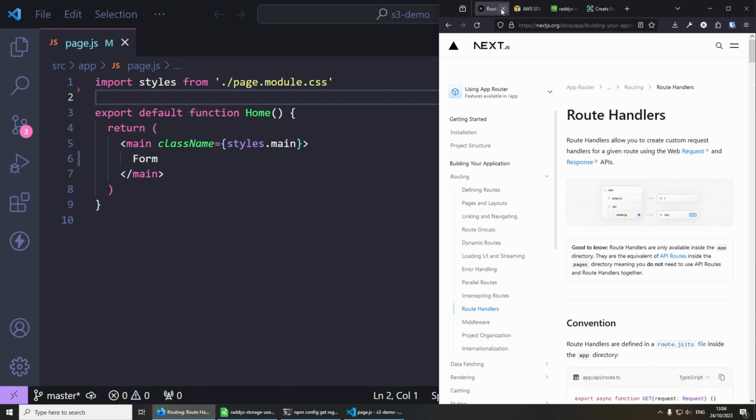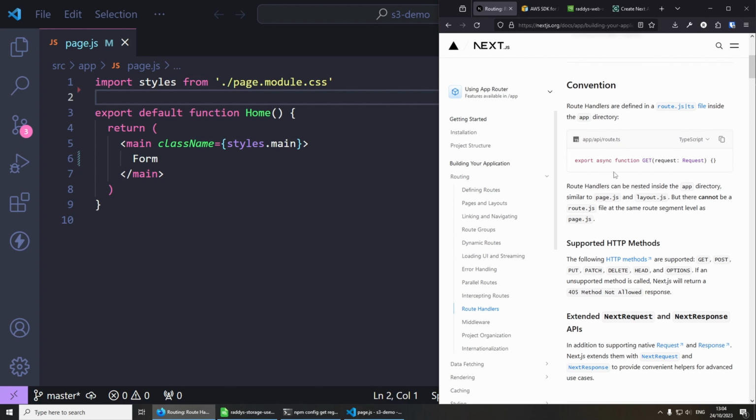Now let's close this and let's have a look at the route handlers. Obviously in this project, we're using the latest Next.js 13 with the app router. And if you want to have a look at the API stuff, it's basically called route handlers. It took me a while to find it. This is what will allow us to create the API for this project. So if you scroll down a little bit further, you will see the basic usage. So you can swap to JavaScript and copy this.